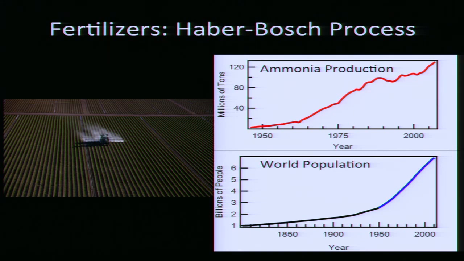This process that makes ammonia is called the Haber-Bosch process. It was actually developed during World War I as a weapon, but starting in the 40s, it became commercially available to make ammonia, and now 80% of all ammonia is used for agricultural purposes. And just to give you an idea of how important this process is, this single process is considered to take up 1% to 2% of all of the world's energy. So this is a very, very important process, and we want to understand it a little bit better.